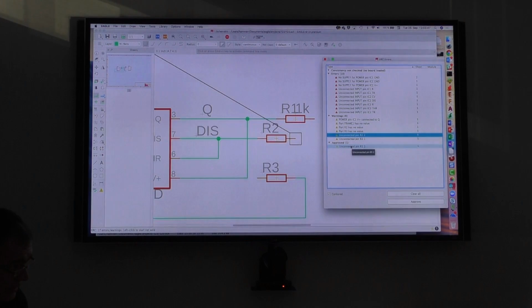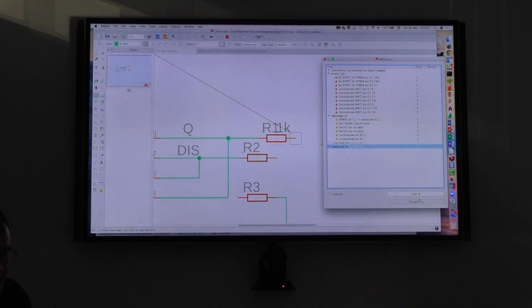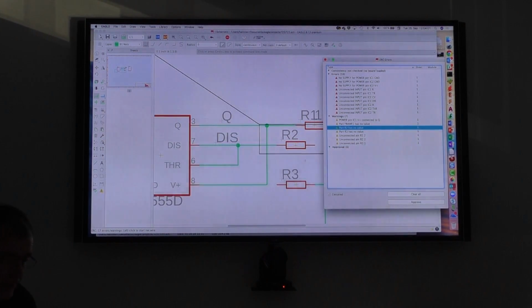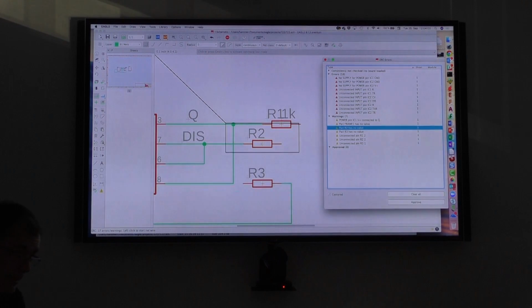I can look into it. If it is like, oh, this was wrong, I can disapprove it, and it comes back into the warnings message, so I can play around with the messages here. Okay, that has no value. It doesn't mean it's worthless. It says there's no value behind. So yes, you have to fix this.